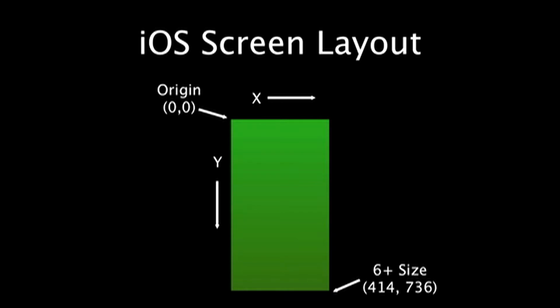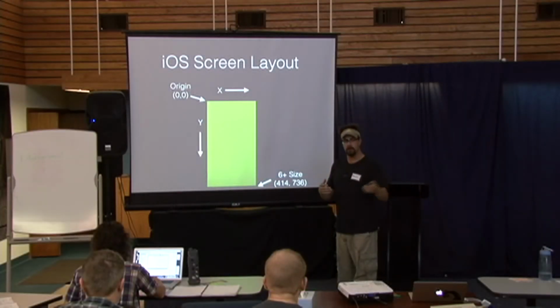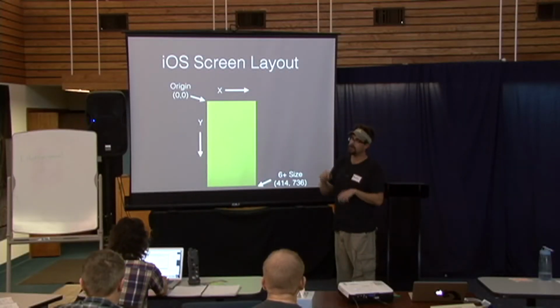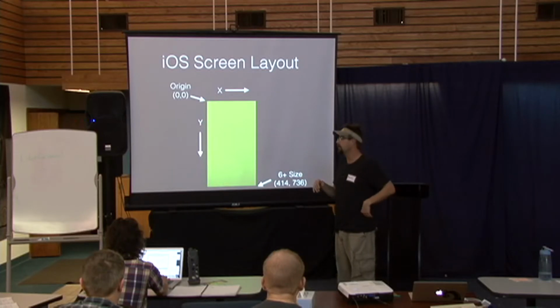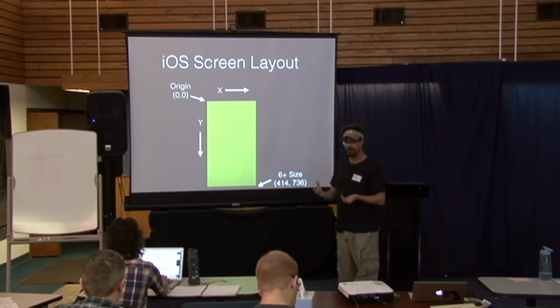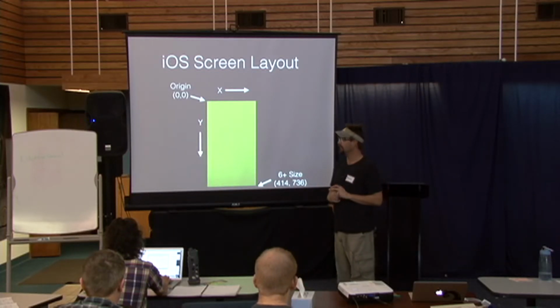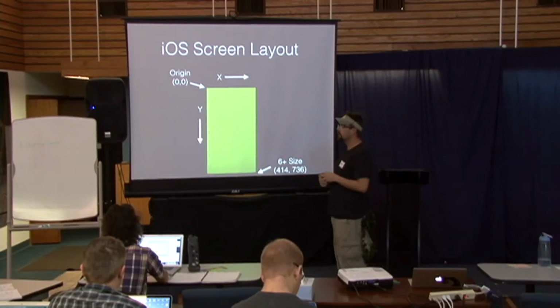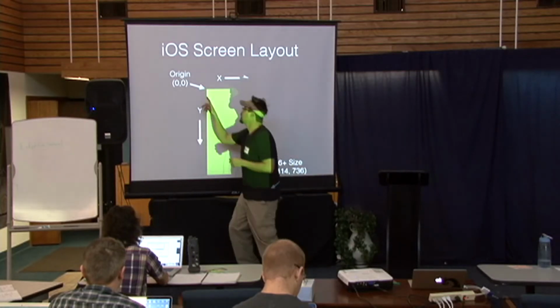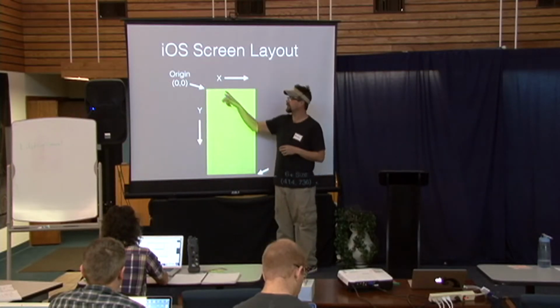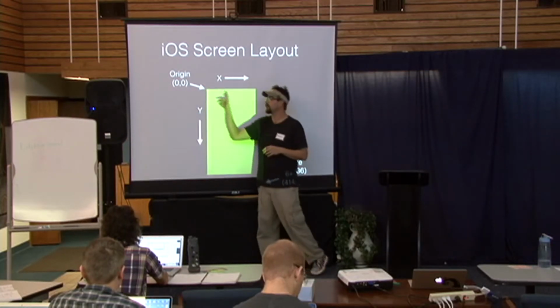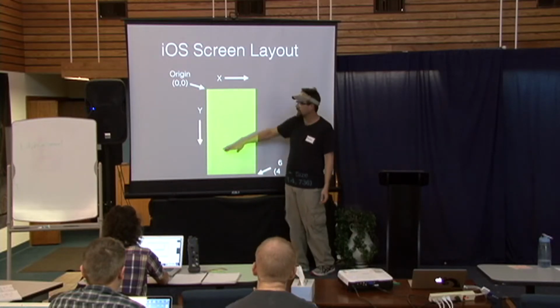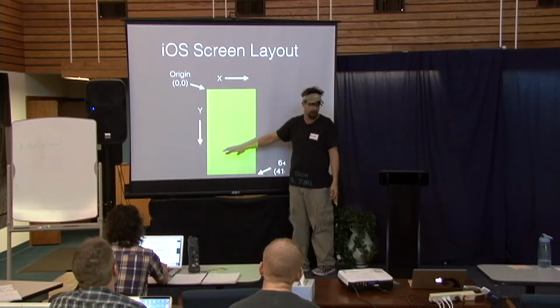When we were in school and we would graph things, the origin was always in the bottom left-hand corner, right? So if you go up and to the right, that's X going up and that's Y going up. Even Windows does it that way, and Apple does not. Apple puts the origin in the upper left-hand corner, which is a little bit weird, I think. So this is 0, 0, and as you move this way, X, the first value, gets bigger, and Y, the second value, gets bigger as you go down the page.